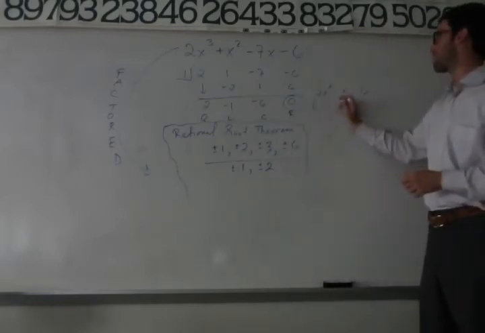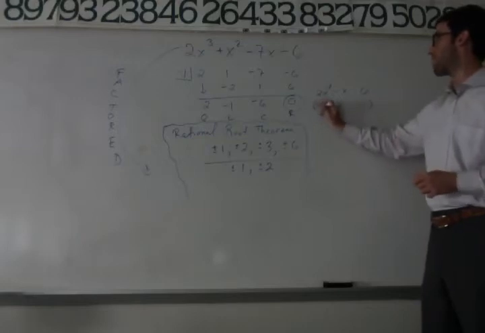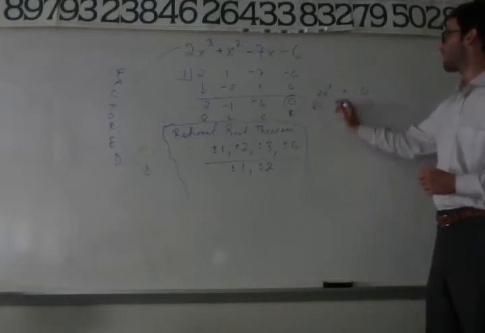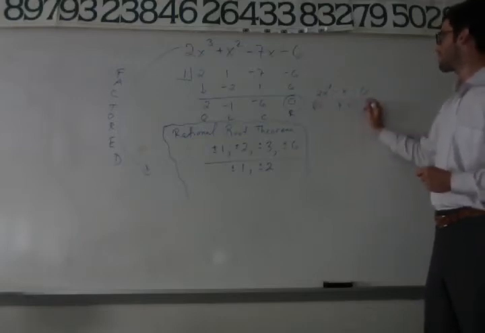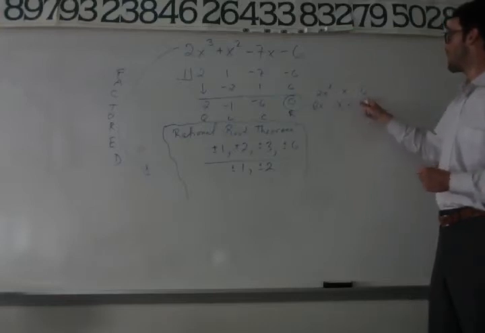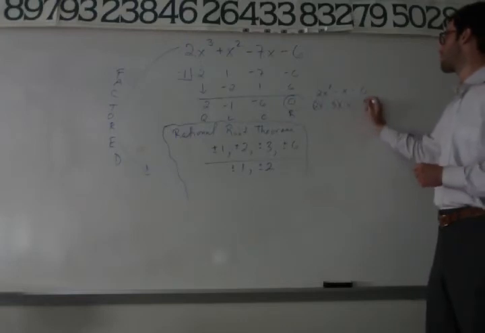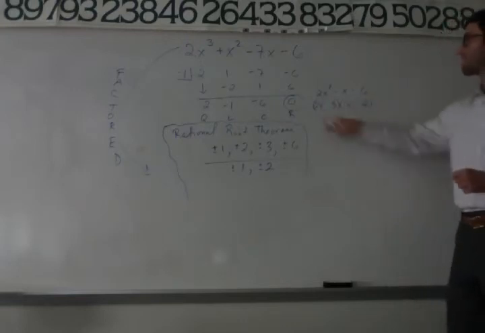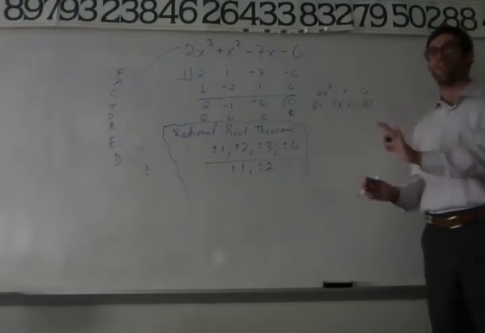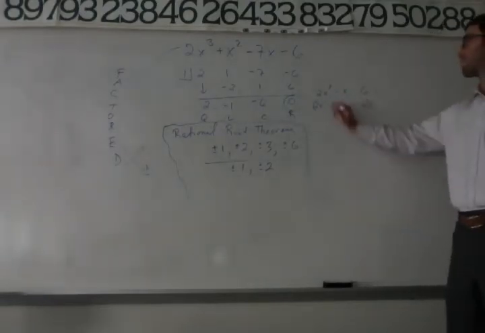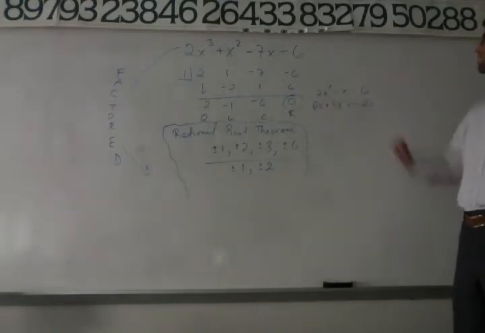Now we can keep factoring with this and know our additional factors. 2x and x, and then it looks like we're going to have a, let's see, 6 and 1? No. 3 and 2? Yes. 3 and 2 is going to work because now we'll have a 4x and a 3x, and somehow we can make the negative 1. I put in the signs at the very end. To make the negative 1, we need the positive 3 and the negative 4.